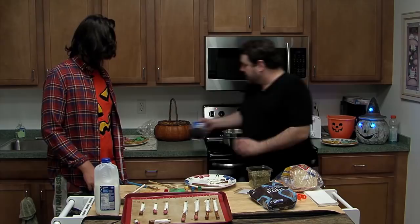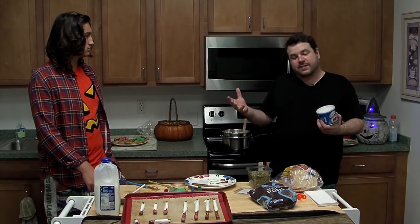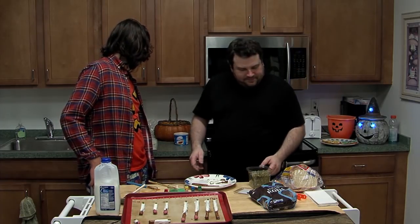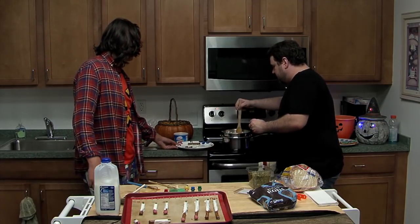A trick I learned is that if your white chocolate starts to get a little thick, do not put water in it because it'll clump up very fast. Use Crisco. That'll keep it going. So yeah, we'll just continue to make a few more of these.